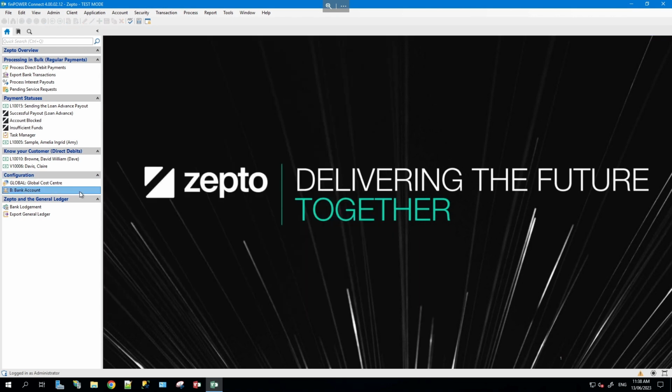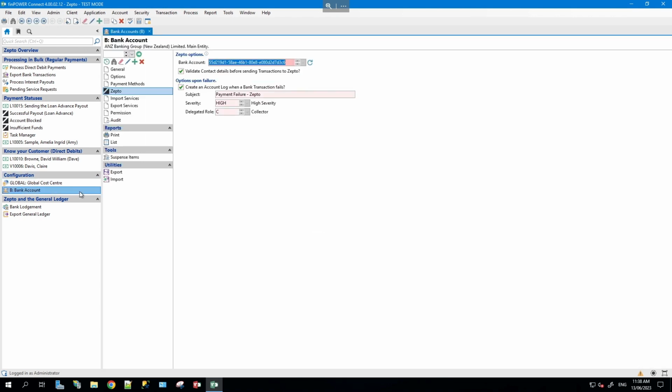Next is the bank account configuration. Once the banking interface has been enabled, a Zepto specific page becomes available. This is where you select your Zepto bank account. If you click the refresh button here, a list will be supplied with the available accounts in Zepto.